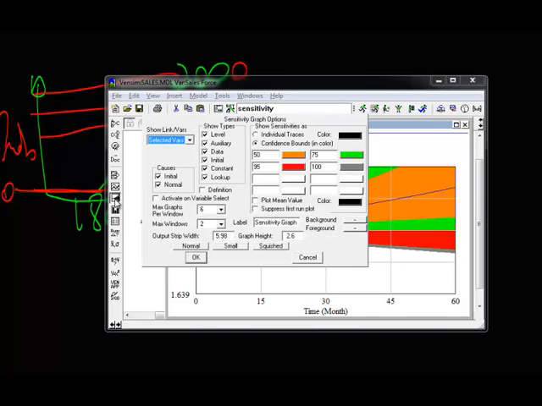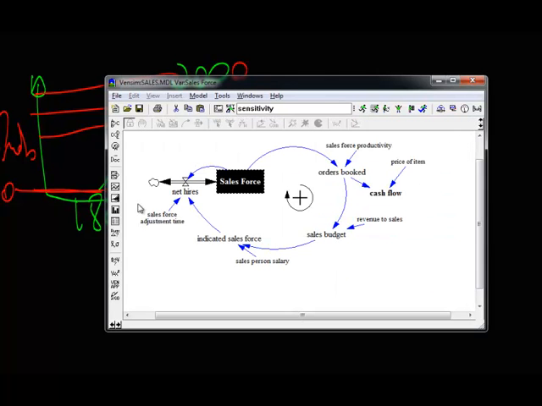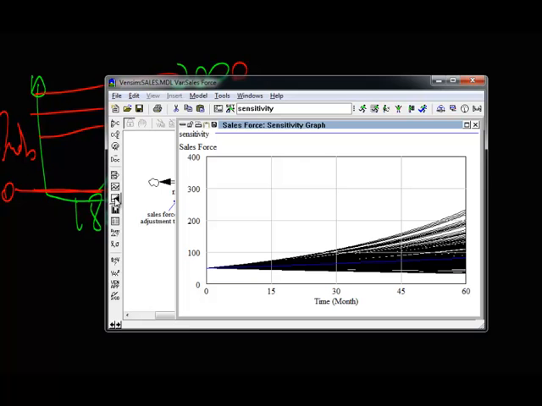And then finally, another cool thing that you can do is map the individual traces. You will see exactly what this means in a second. So let's close this one, and let's plot Salesforce again. So now, instead of having all of them together, I can look at individual lines for the sensitivity analysis.